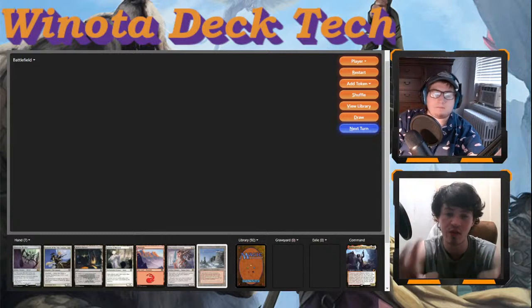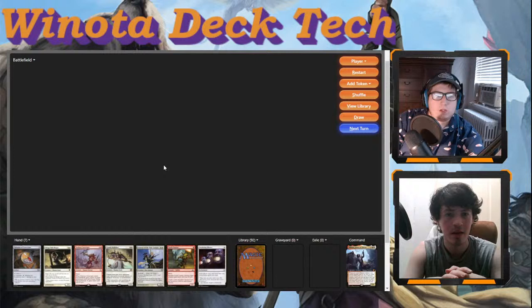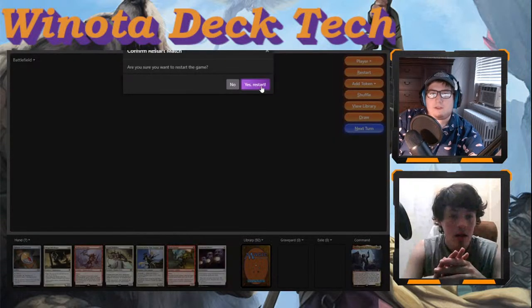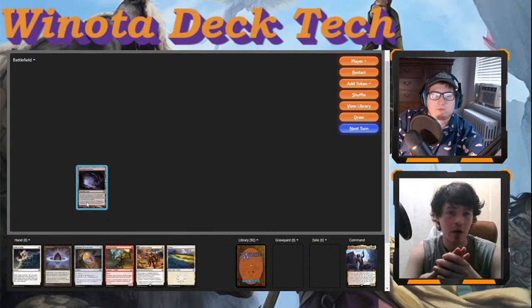But I would keep this. This is one of those fair hands that I would keep because it plays the fair game so well, and then just curves into Winota naturally. Sure. Let's just do one more, real quick. Sure. We're just gonna pretend that didn't happen. There's no lands, which makes it really hard. Yeah. Oh, there we go.